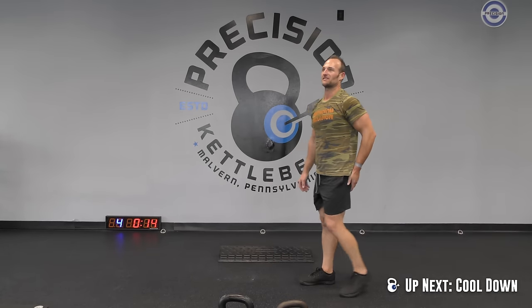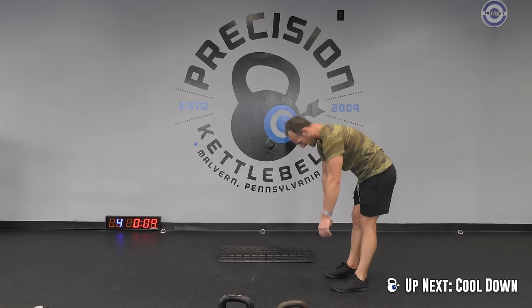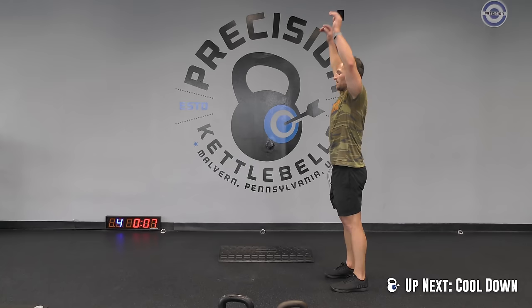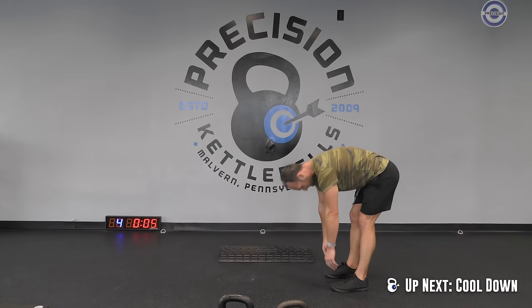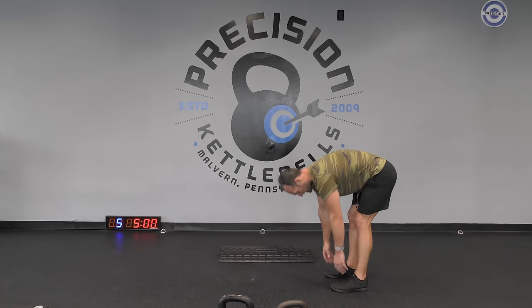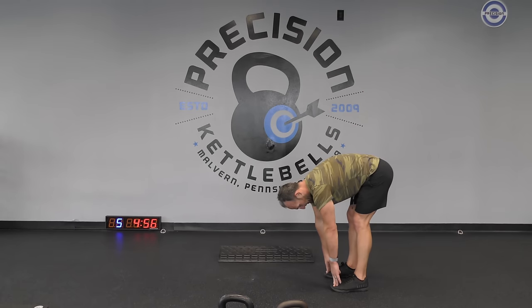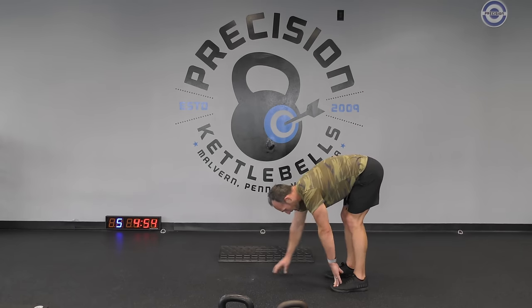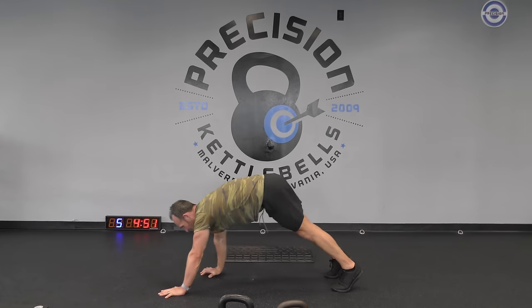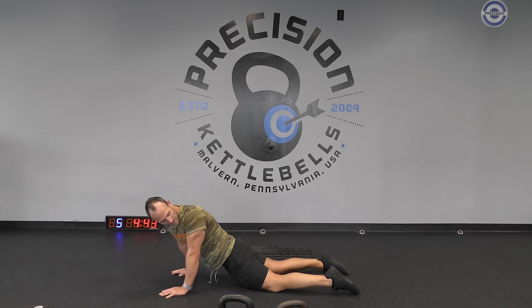Let's go ceiling, shoulders, knees, and toes. Arms up. Shoulders, knees, toes. Hang out in that toe touch position. Walk it out. Nice tall plank position. Drop those hips. Come to Cobra. Rotate side to side. Look down at your ankles.